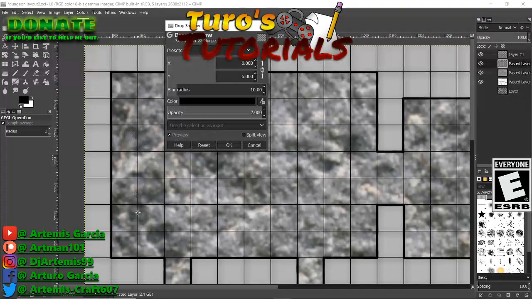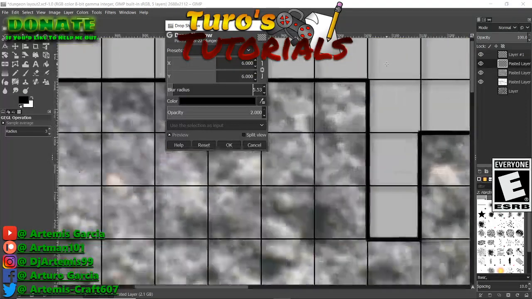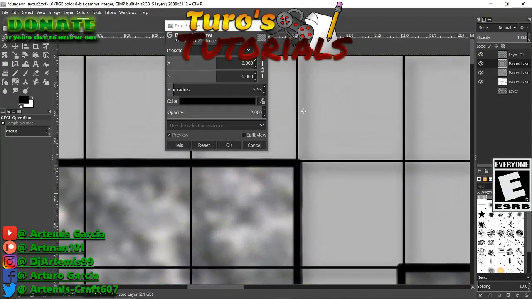I think it looks good. Can't really tell because it's not in the world. Blur radius, we want to. Ah, yeah, there we go. Oh, yeah, there it is. See that? See that? This area right here? It's all darker. That's exactly what we want. But we don't want it to be exactly that spot, so let's move it a bit, like there.